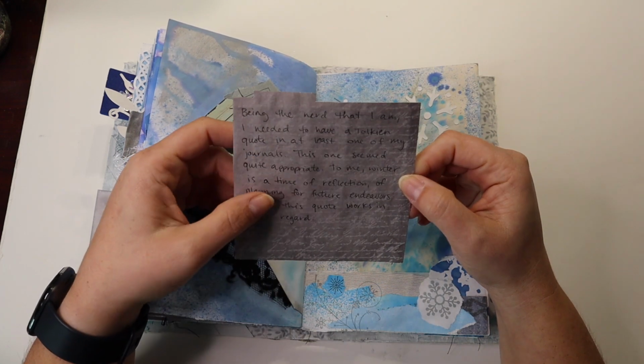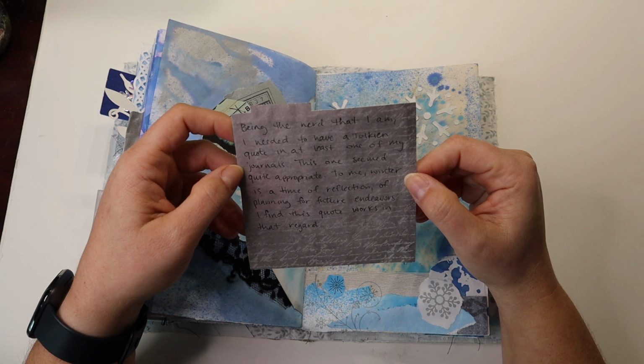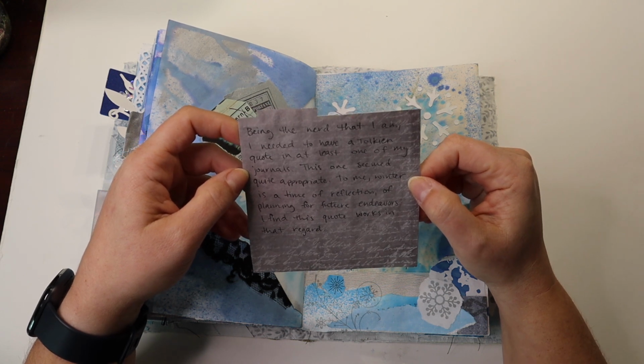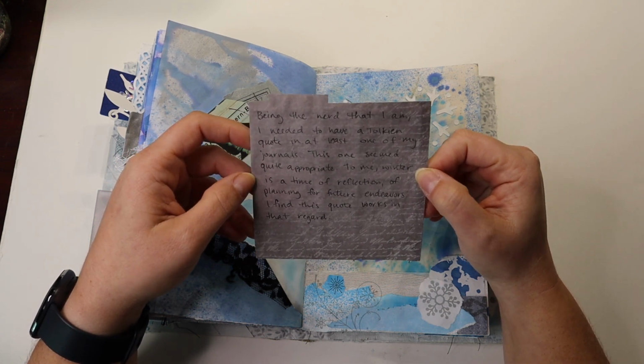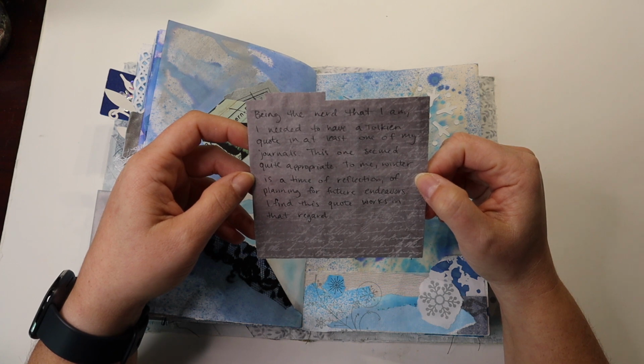And on the back, I added some scrapbook paper and wrote, "Being the nerd that I am, I needed to have a Tolkien quote in at least one of my journals. This one seemed quite appropriate. To me, winter is a time of reflection, of planning for future endeavors. I find this quote works well in that regard."